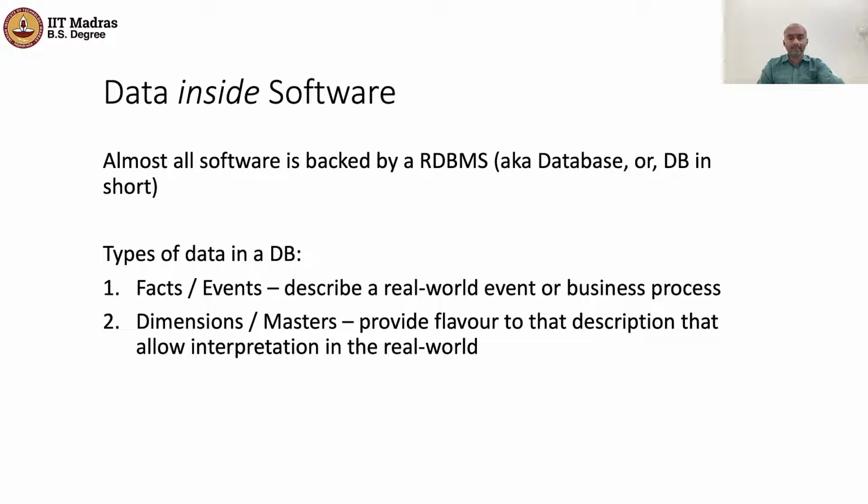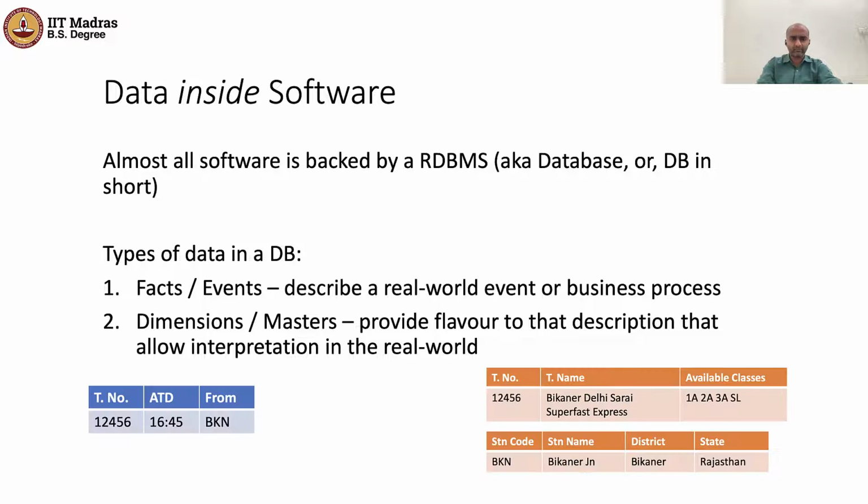The dimensions, on the other hand, lend flavor to the fact, right? So they're also called masters because they control how the facts get interpreted. So with the same IRCTC ticket booking app, you could think about the dimensions here referring to the person. The person has a mobile number, has an email address, has a name, has a family they're associated with. All of those are dimensions. But the fact that the ticket booking was made by that mobile number is the fact. So that's how the two distinguish from each other.